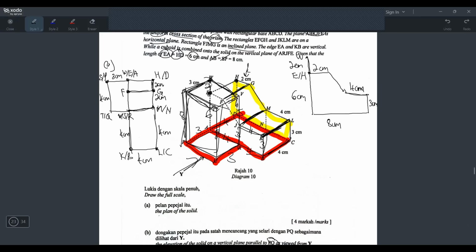And then this block will cover some parts of it. So that's why this line, the length is how much here? I forgot already. This one is how much? This one is 4 cm, right? So it means this one you have to draw 4 cm to that side. Okay, and when you draw 4 cm, you will see this go down and you will be directly at J. So it will intersect this one like this. And then this will be your point J. So this will be your J slash N. And then that's the answer.